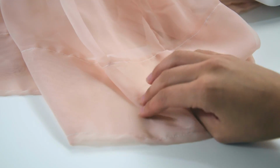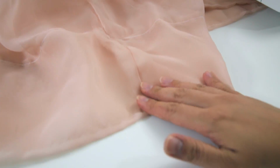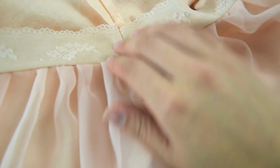Once the zipper is done, you just need to seal up the back of the skirt and then hem it however you like. I decided to flip up a lot of fabric to make a thick border. Lastly, attach the hook and eye right above the zipper to really secure the skirt. That's a wrap on the skirt.